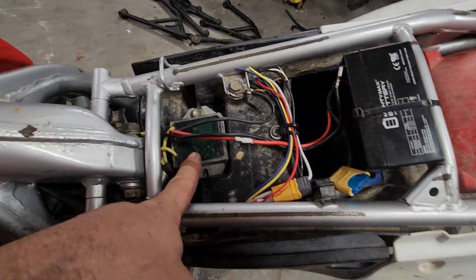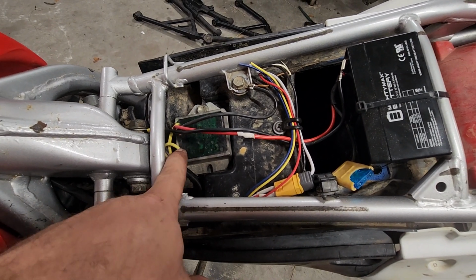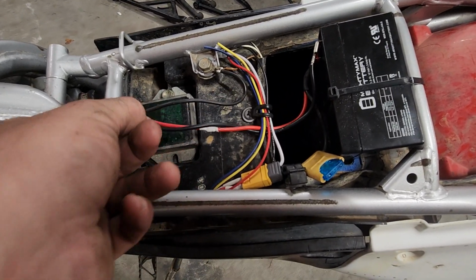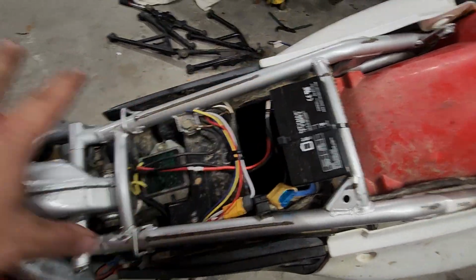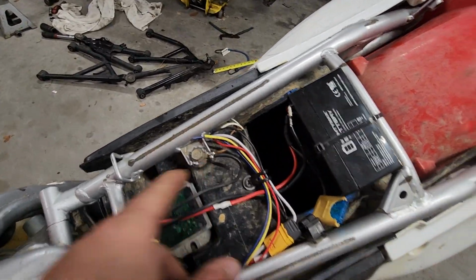It gets charged by the rectifier voltage regulator. So those two wires go to your AC alternator and your stator. Red is your charge wire to the battery. Black is your ground. I also have another ground here to the shock bolt. Just double nutted it, put a big ground, and that's my battery ground. Everything grounds through the frame, except for the one wire that goes from here to there. But everything else grounds through the frame right here on this tab.